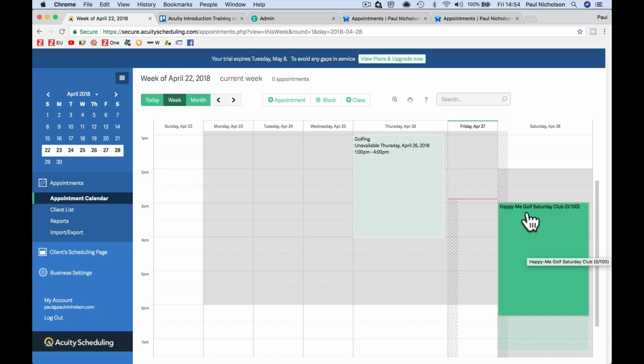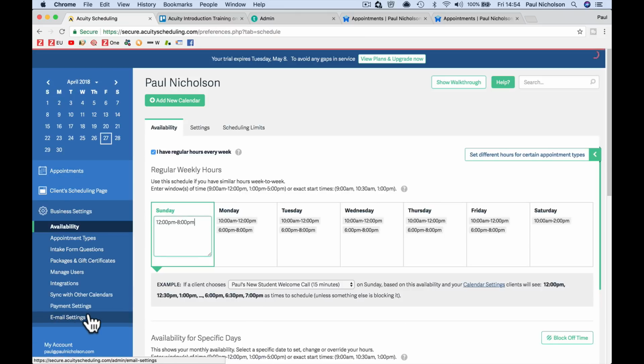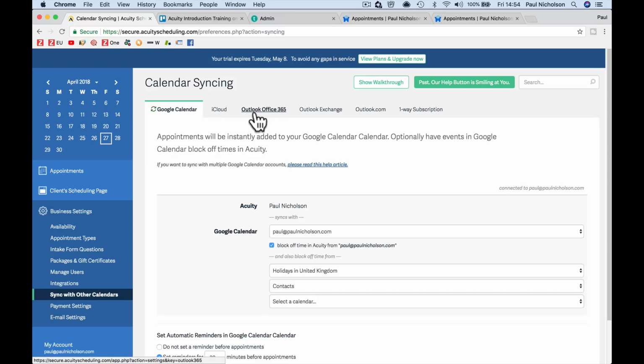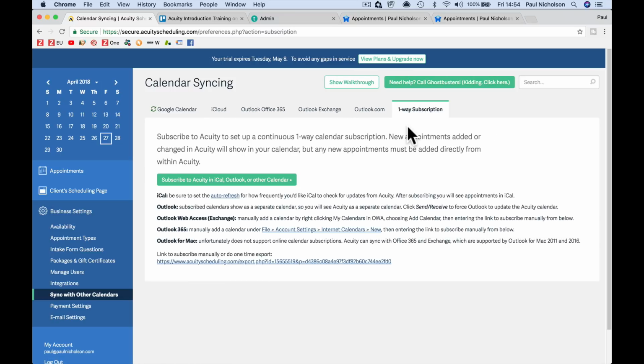If I get appointments sent to me via Google Calendar, it'll automatically block out any appointments within Acuity. So that's really cool. It's kind of obvious that it would do that. The other options with calendars are the usual big names: Outlook, iCloud, Outlook Exchange, Outlook.com, one-way subscription.